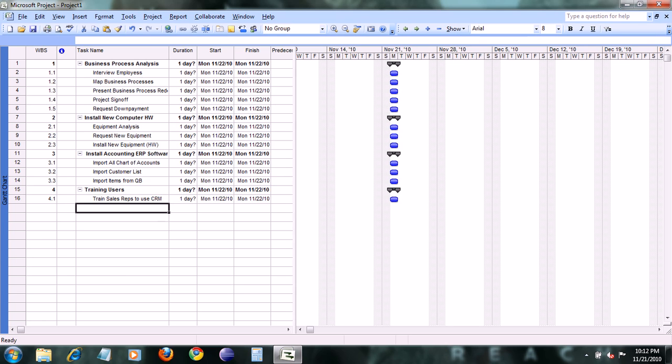Within the second process, we will need to train accounting staff to use General Ledger. Within the third phase, we will need to train operations to use the MRP.